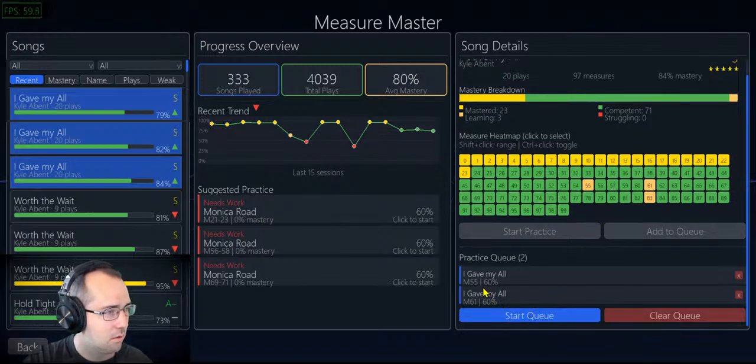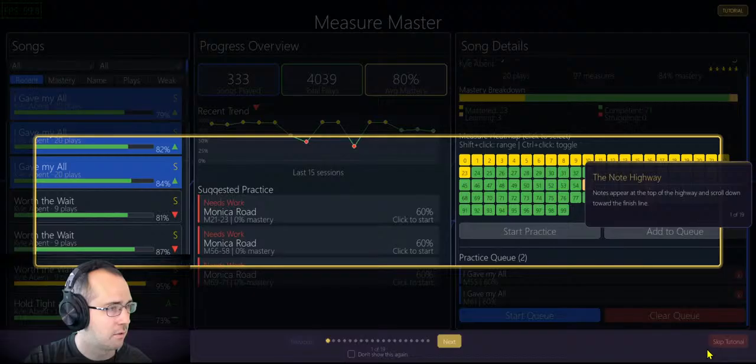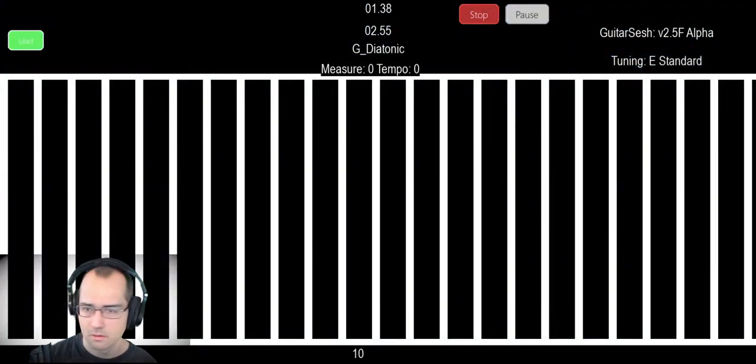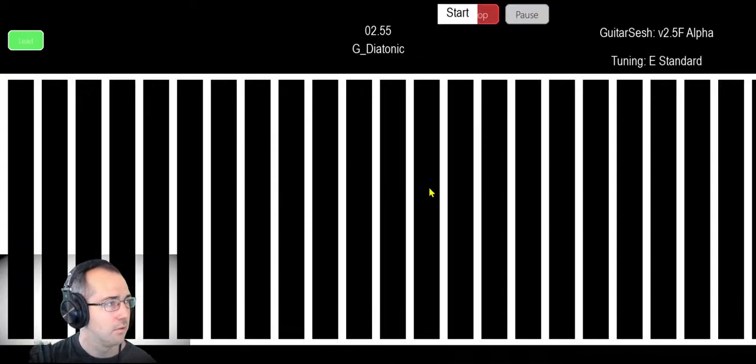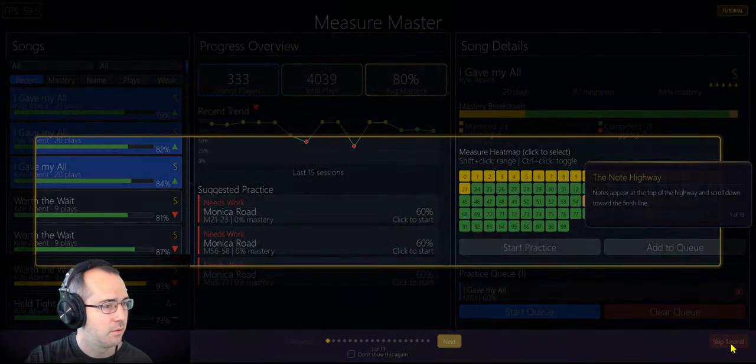Start. So it's going to do measure 55, 60%. I'm not sure what 60% means, but start it. And it took me back to the tooltips. That's not intended. All right, how is the note movement? Oh, it went so quick, and so did that flash. It said something there. I think I completed it. Let's try again. This tooltip shouldn't show.